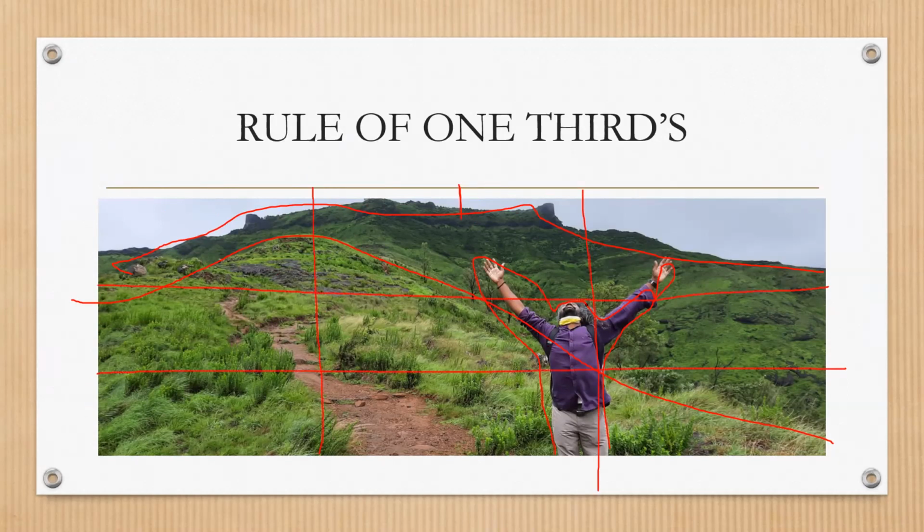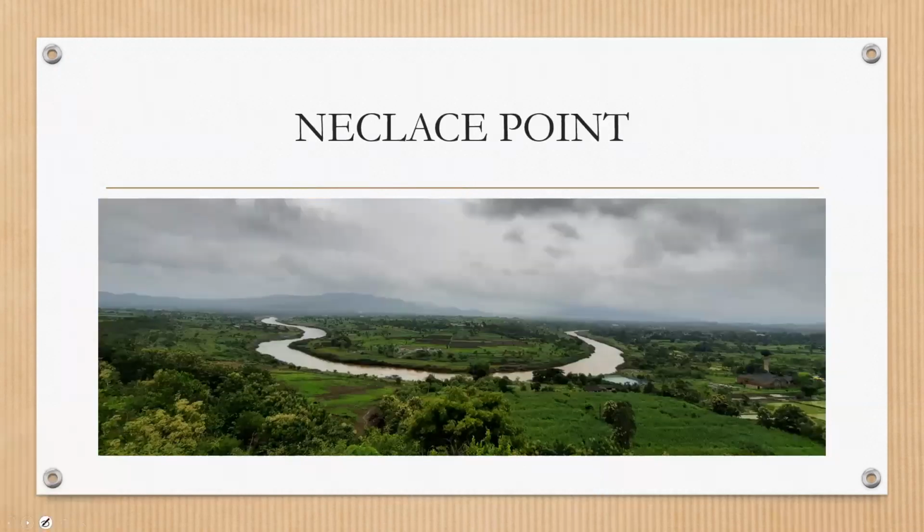And you can see color and the rule of thirds. So that's very nice. And there's also some lines going like this. I see the path also goes this way. So it draws attention to the person, and then it slowly takes your attention to the mountain, and you see the scenery, everything behind. And then here's the second last slide where he mentions a necklace point.